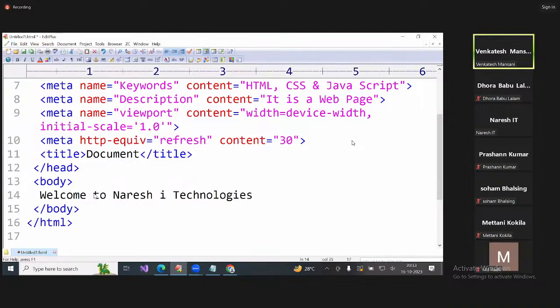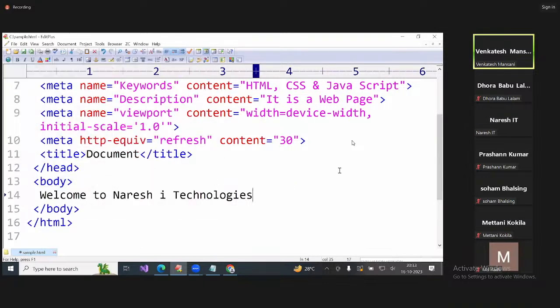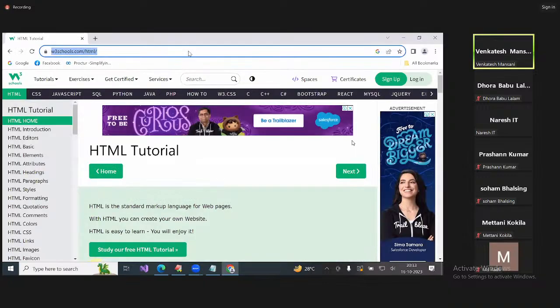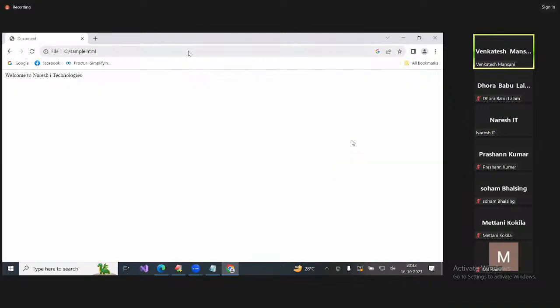File, save. Just you observe. File, save as, sample.html. Sample.html is already there, okay, I'll overwrite. Now you observe, C drive, sample.html. It is executed.